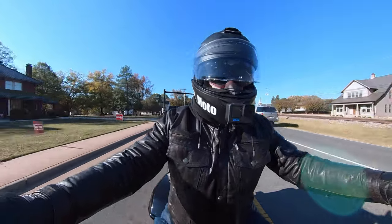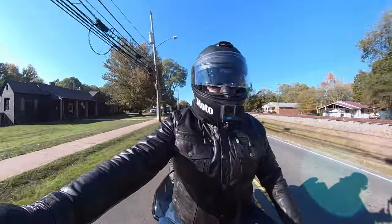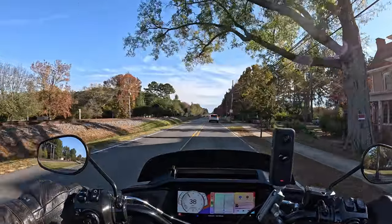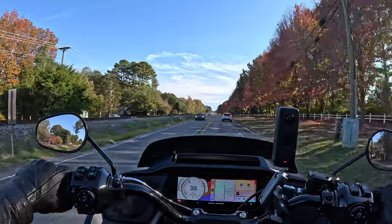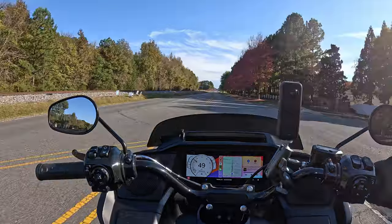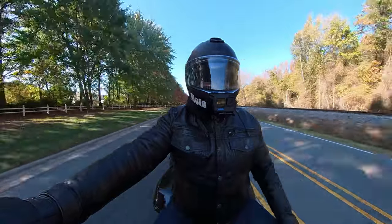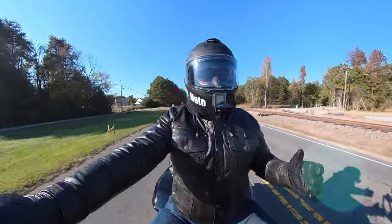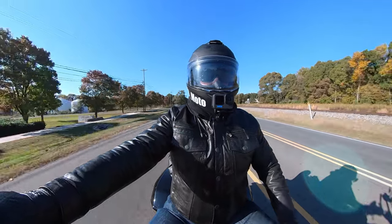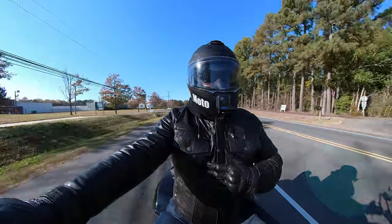I'm impressed with it. It literally handled everything. I don't have enough good words to say about this jacket. Now, this is not going to be my official review, mainly because I haven't owned it long enough. I want to give a full review after about a year of riding with it, because I want to make sure it holds up and doesn't start falling apart a couple months from now. I'm going to get through this winter riding season — I ride year-round — and that'll be a good test for how well it holds up to the elements. I'll do a more detailed review after more time has gone by.